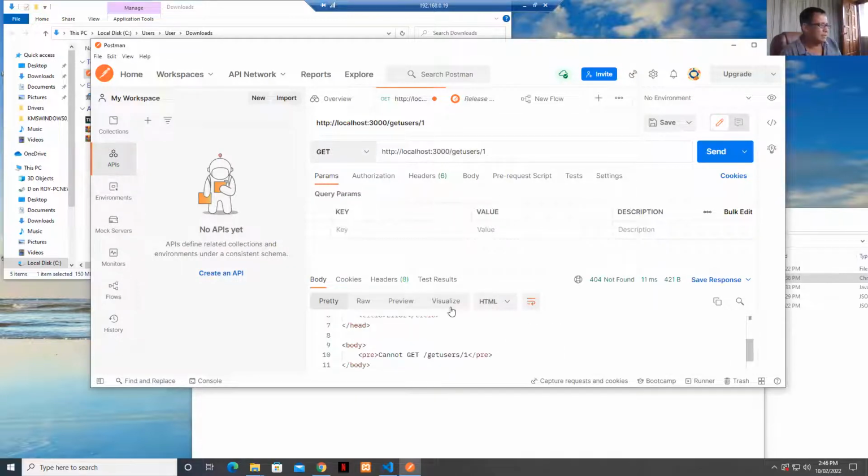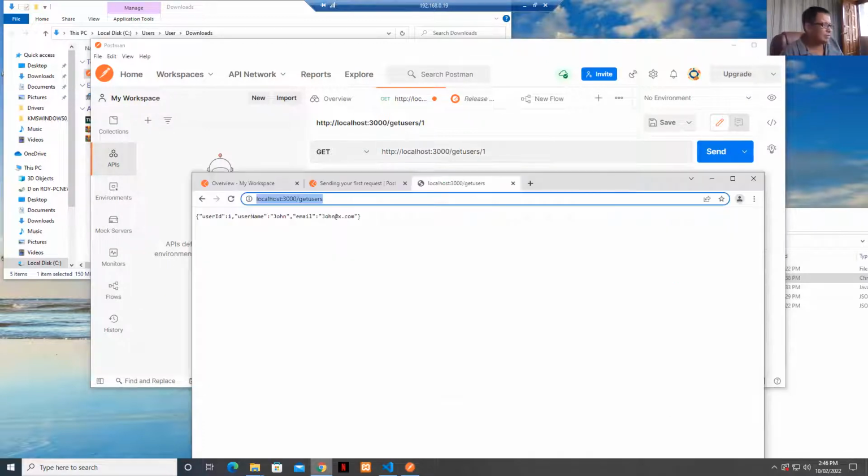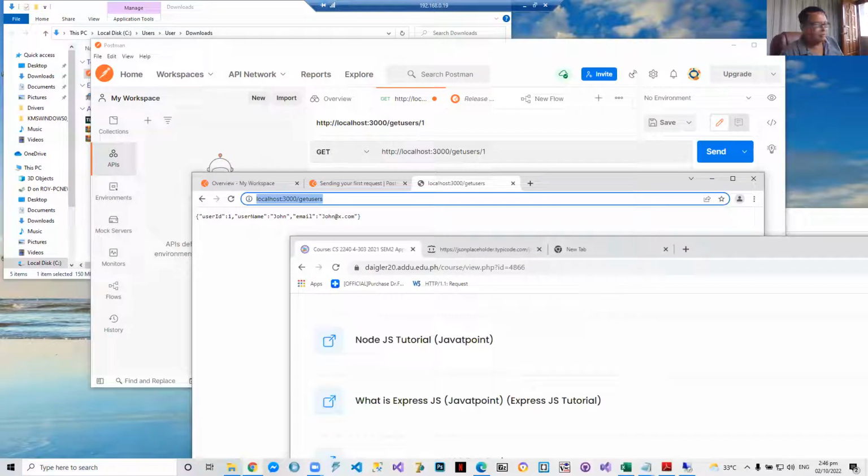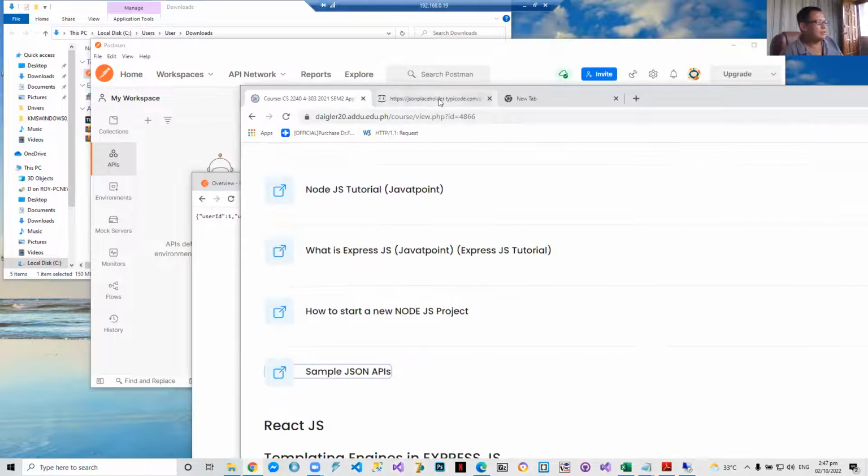This is not being sent, anyway, kasi our server did not expect this, there's no processing for this. However, if we try this with our test API, doon sa JSON, okay, this one, this is JSON placeholder.